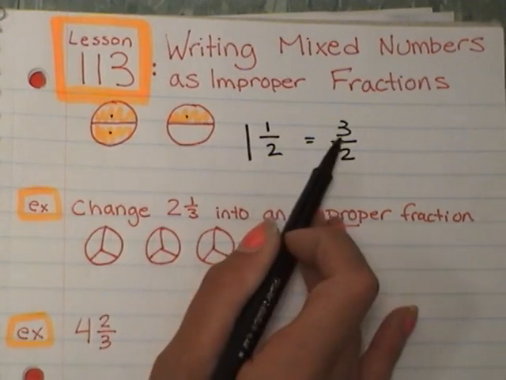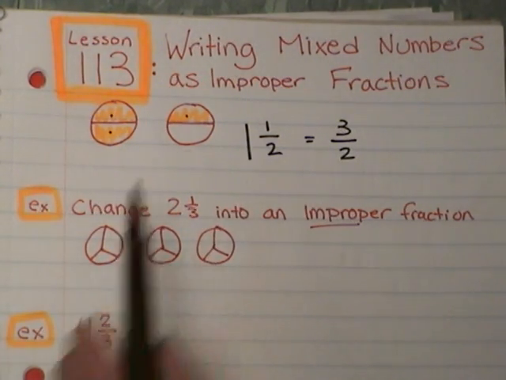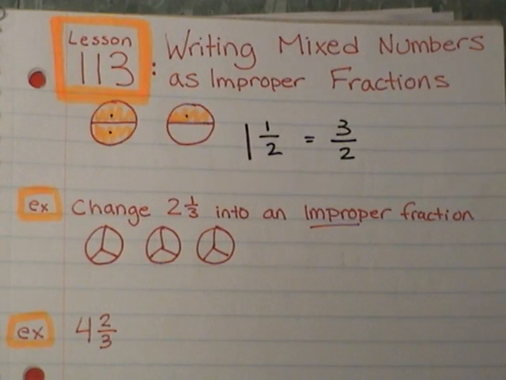So I have 1, 2, 3 over 2, which, when you do this problem on a test or quiz like we've done before, you would say is equal to 1 1/2. 1 full and 1 out of 2 pieces left. Okay, 3 halves are shaded. We may name the number of shaded circles as the mixed number 1 1/2, or the improper fraction 3 over 2.